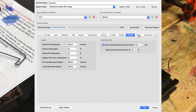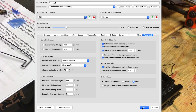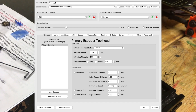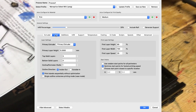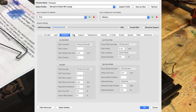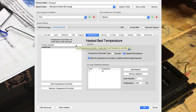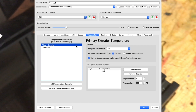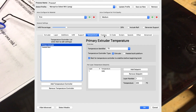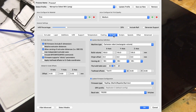I also have the part fan taped off. This isn't the case for every printer — I'm trying to add a second dedicated part fan so I can test out about 10% cooling on the part. But if you've used a Select Mini, you know it only has one fan that does both the heatsink and part cooling. I can't tune it down any lower than it already is, and the speed it's at is too much cooling, so I have to resort to taping it off. But that is pretty much the Simplify3D setup for the Monoprice Select Mini V2 for PETG.